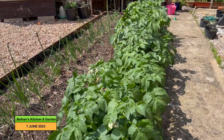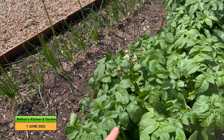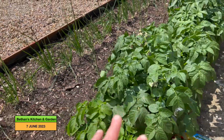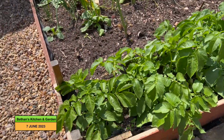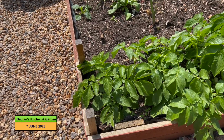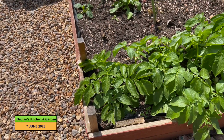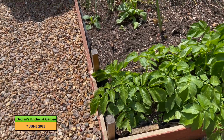On to the potatoes now. Some of these first earlies have started to flower. Those ones are called Foremost, and these ones here are the Swift. Now Swift can be ready within about 60 days, and it's been about 60 days since I planted them. So I'm just curious to have a look and see what's occurring underneath.